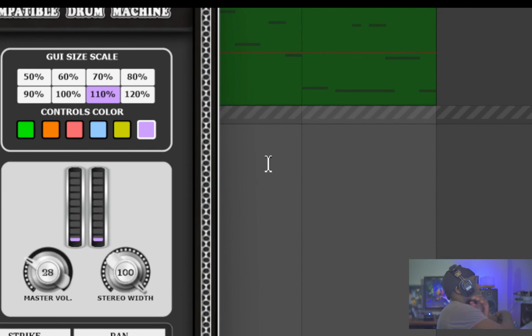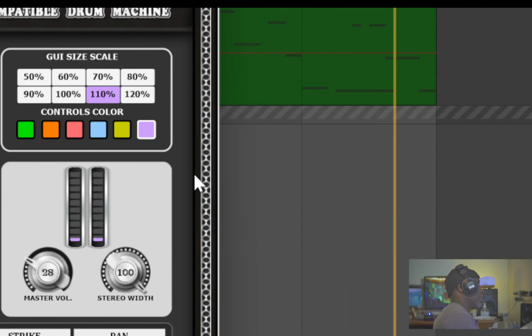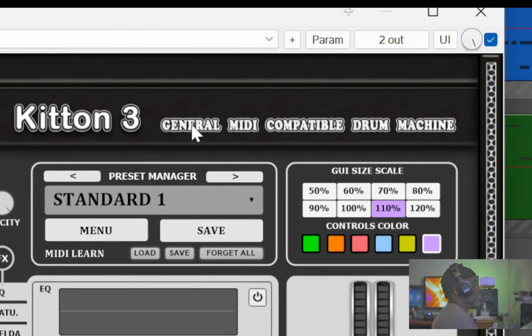So where this kit falls short is, one, for a live drum style drum rompler, it does not have multi-out. It just has stereo out. And I feel like with these type of plugins, that's a no-no. That's number one. It kind of limits the way I would use it.